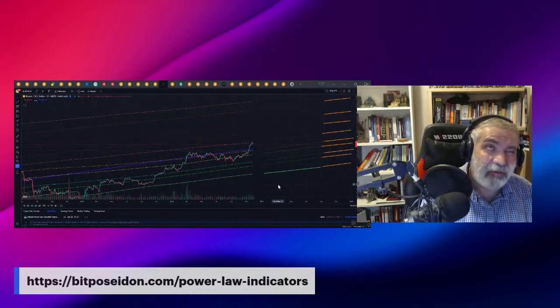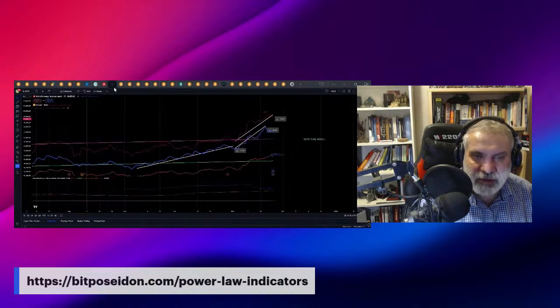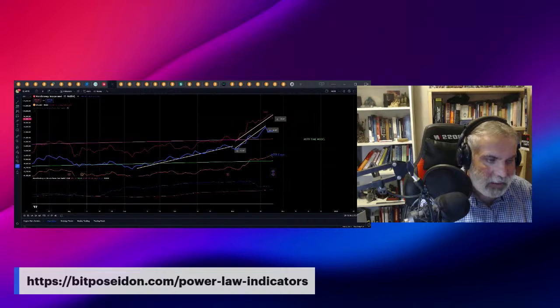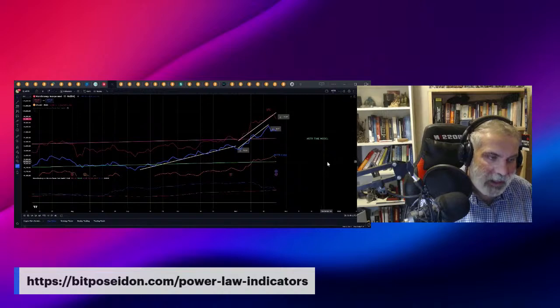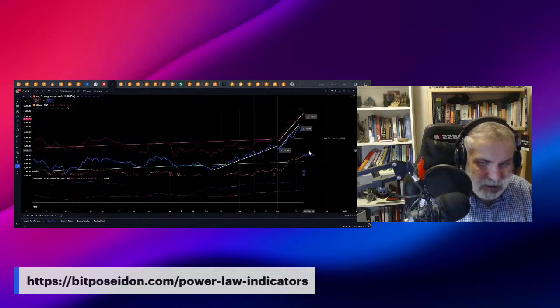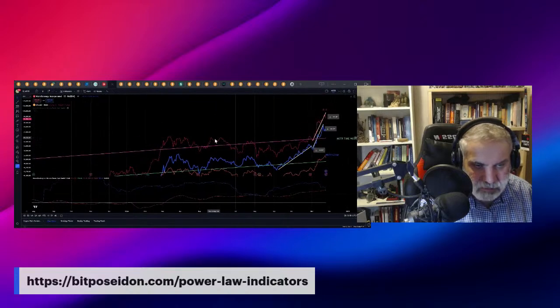So that will be a total of 11 indicators. Oh, you ask, but you didn't show us 11. The other ones are MicroStrategy related, and basically, I made a model where I observe a power law between Bitcoin and MicroStrategy. It was holding extremely well, where see this red one is the model, the blue line is the price of MicroStrategy, this kind of red here is the real price of Bitcoin.